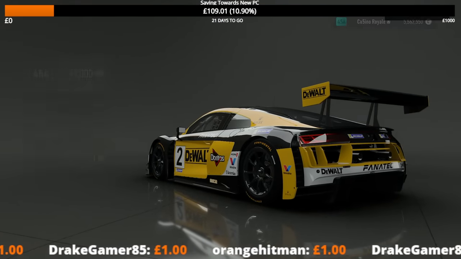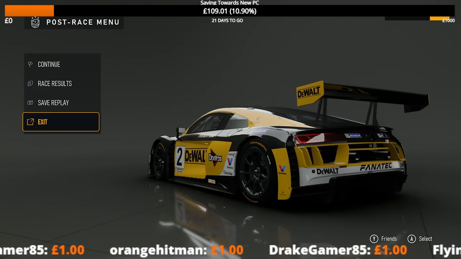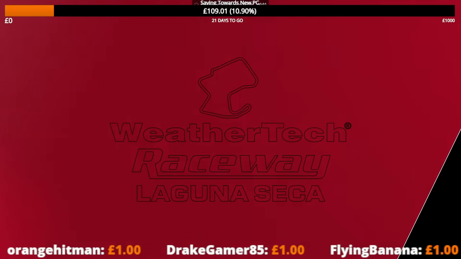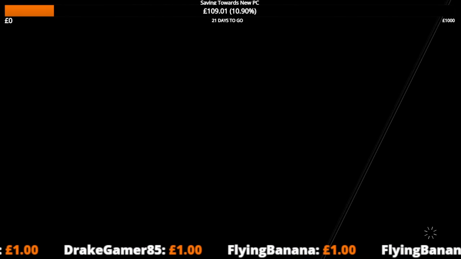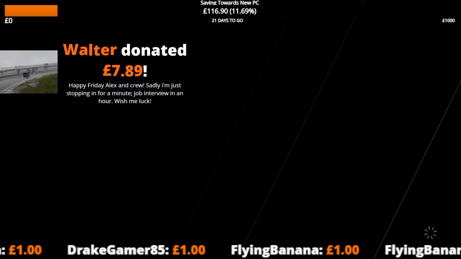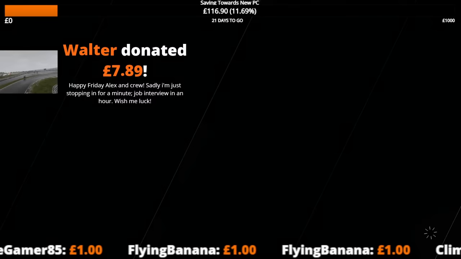Ah, fantastic. Now, we are going to try and go into this race. I am going to exit this because I'm going to try and get everybody back in. I should have time, hopefully, if I can do this right. It's a little bit difficult, but hopefully we can go and get this working.